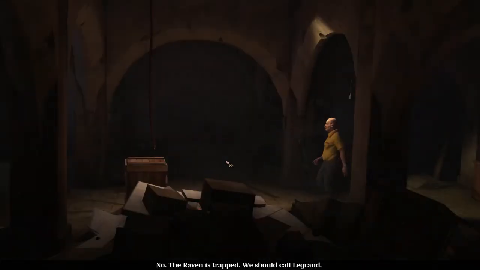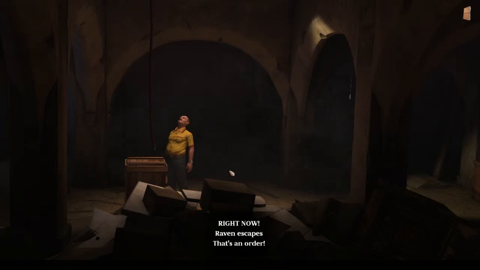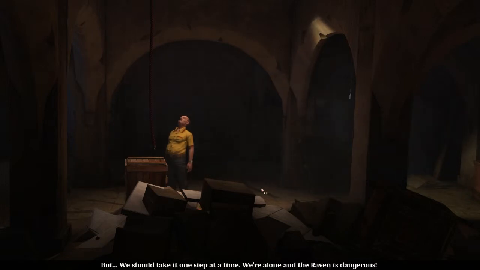No, the Raven is trapped. We should call Legrand. You big wuss. Do you think this door leads to a dead end? With every minute we hesitate, the Raven's trail is getting colder. But we should take it one step at a time. We're alone, and the Raven is dangerous.